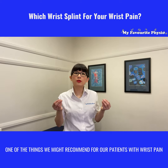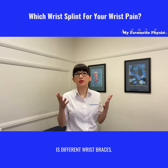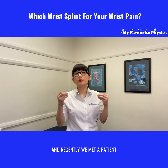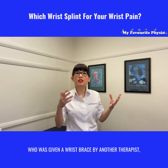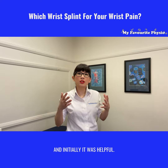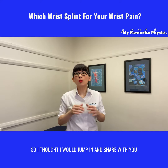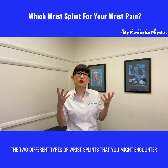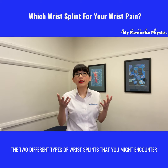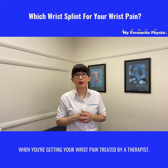One of the things we might recommend for our patients with wrist pain is a wrist brace. And recently we met a patient who was given a wrist brace by another therapist, and initially it was helpful, but after a while it actually was more painful to wear it. So I thought I would jump in and share with you the two different types of wrist splints that you might encounter when you're getting your wrist pain treated by a therapist.